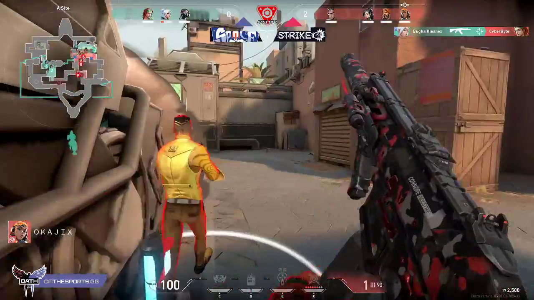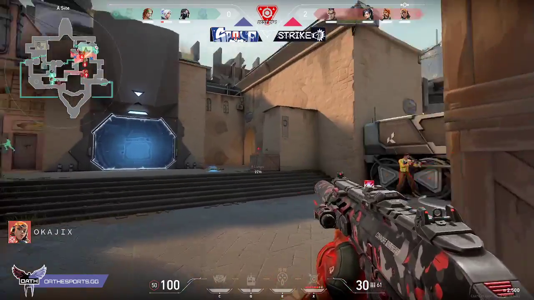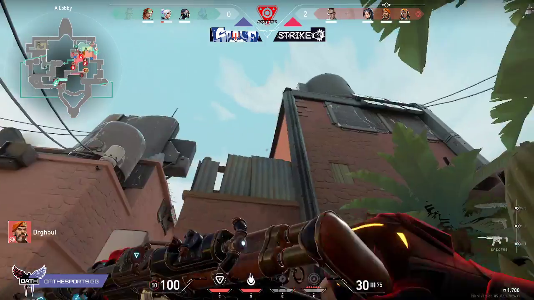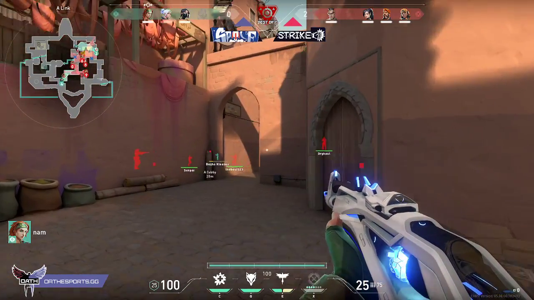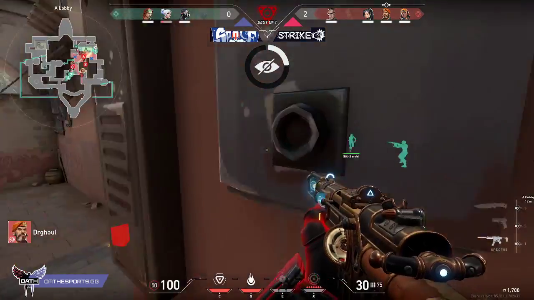and a little bit of a spray trying to land that final shot on the Kleenex for that trade, but it just doesn't seem to work out. We've got 2 on the flank in what I believe is... Ooh, I'm not sure if Dr. Ghoul's aware. Nami. No, she definitely knows. She's aware now.